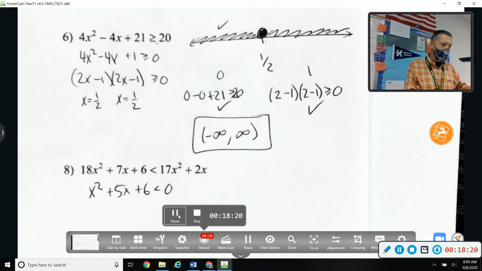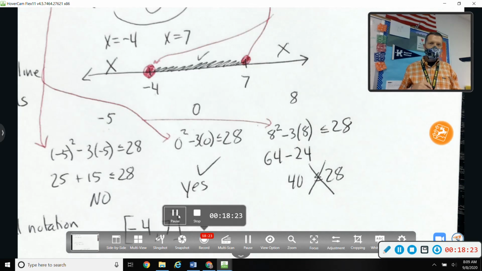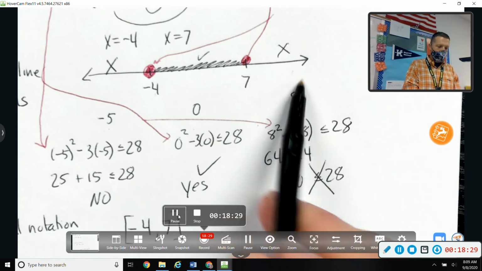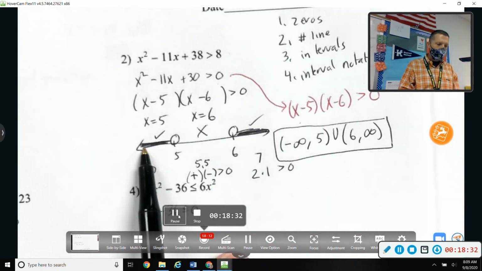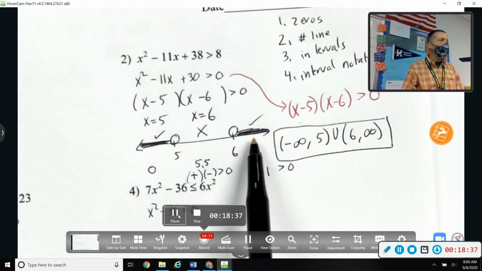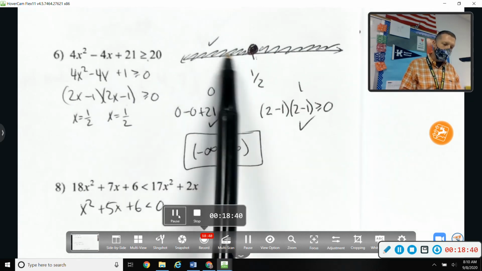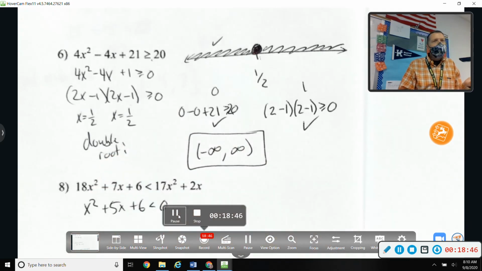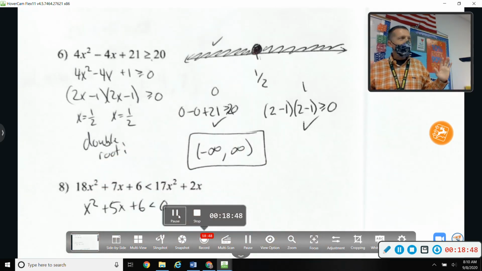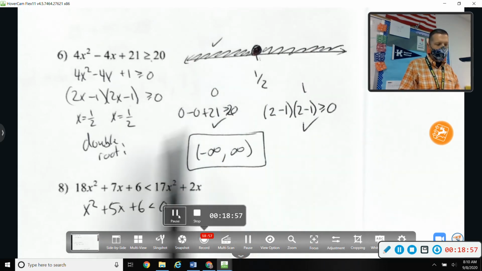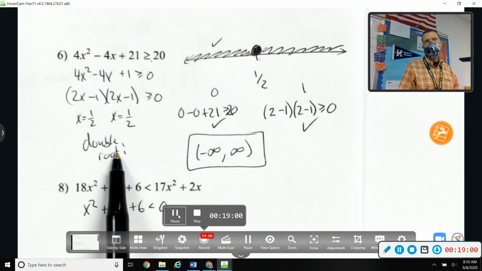One more final reminder hint, and that is there's a pattern to these things that you may not appreciate yet. The first one we did, only the middle was shaded, so it was no, yes, no, it alternated. And then we did number 2, and it was yes, no, yes, that one alternated. So the hint is, they usually alternate. The only time they don't alternate is when there's a double root. You don't have to remember that. If you just test the intervals, it'll work out that way every time. But if that sticks in your brain, it provides a check at the end of the problem. They should alternate. The only time they don't is when something goofy is going on, like number 6.